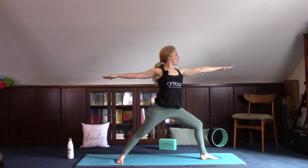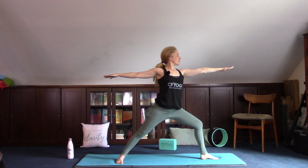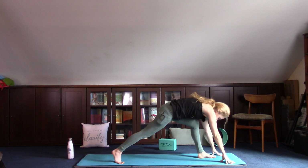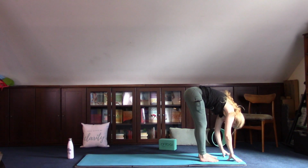Turning the gaze over that front hand. Finding that twist in the neck. Nice and strong, good job. Two more breaths. And then cartwheeling the hands down to frame that front foot, stepping the back foot to meet the front. Finding a forward fold.